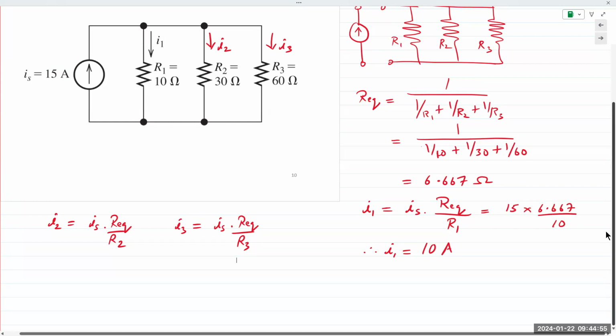But if a question specifically asks, solve this using current division, then I want to see the implementation of this equation. Okay, there shouldn't be any derivation of Ohm's law and then applying voltage and stuff. Obviously, current division and voltage division equations are derived from Ohm's law, right? We apply Ohm's law, we find the voltage across that node, and then we apply Ohm's law once again to find the current. This is kind of like a shortcut where you eliminate 1 or 2 steps. All right, makes sense to everybody?